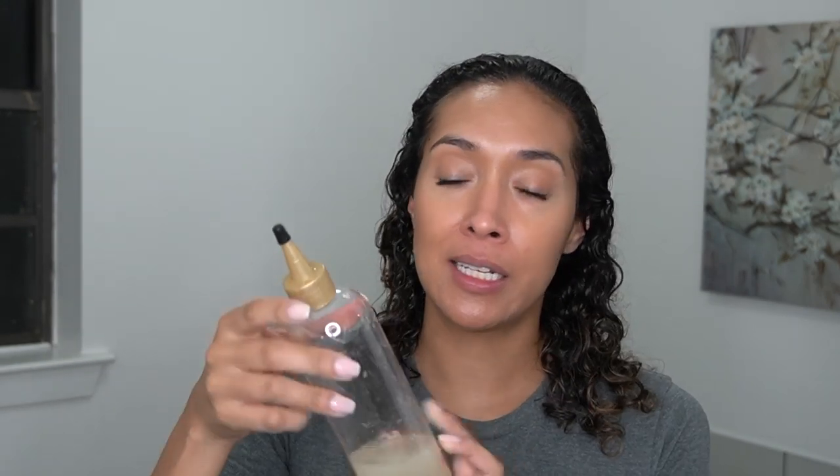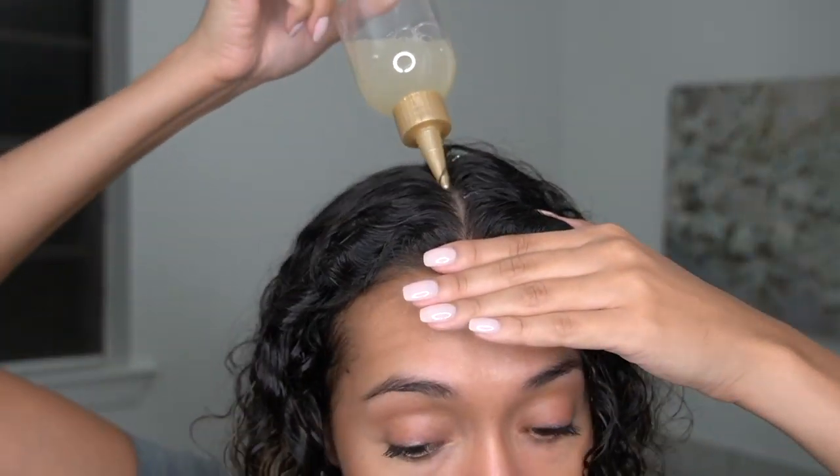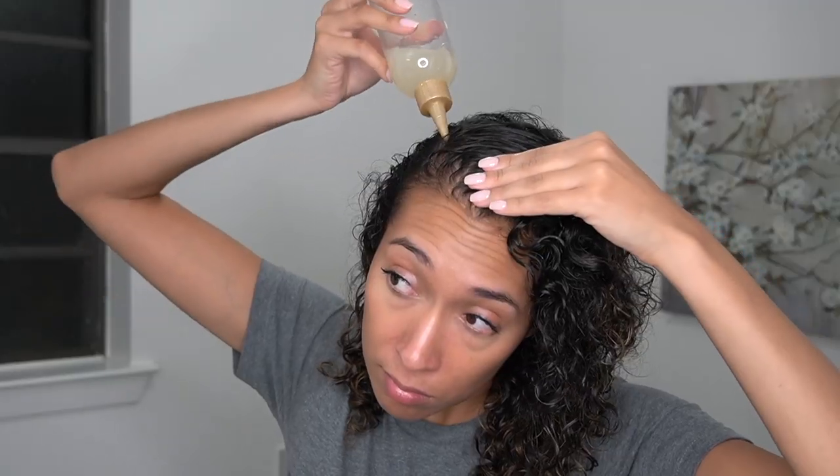I just finished washing my hair and now it is time to apply my Aloe Vera mask. This is all I have — that one plant gave me this much. Now I kind of understand why some people have been adding oils, but I still wanted to try it the first time with just the Aloe Vera. Because I want to focus on scalp health — and obviously the hair grows from the scalp — I'm going to focus on the scalp first, rather than distributing it through my hair. I found myself applying it into as many parts of the hair as I could and then massaging it well into my scalp.